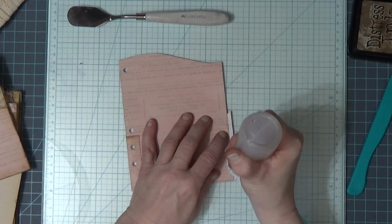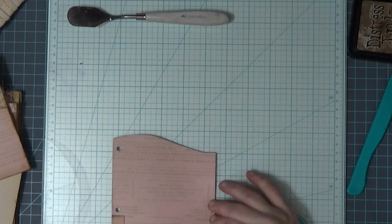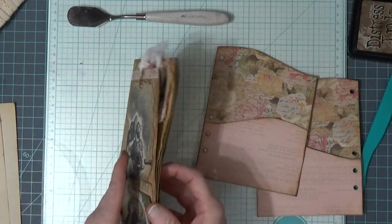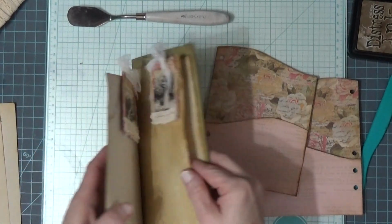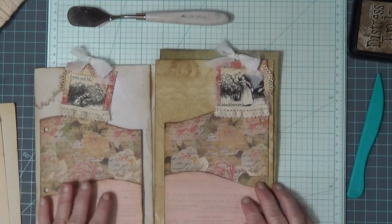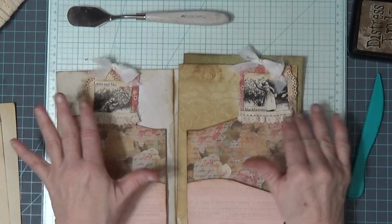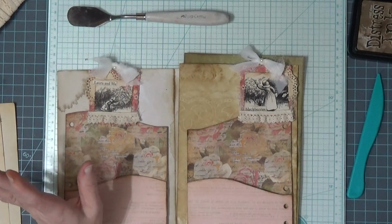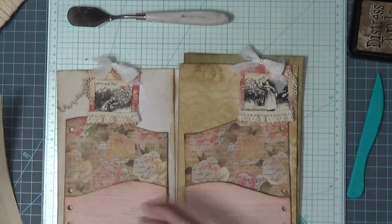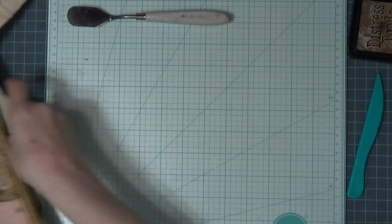I probably should have glued the pictures on there before I glued it together. Boy, I'm batting a thousand, aren't I? Okay, so these will go on a page like this. And these are movable. If whoever gets this wants this in another spot, that's no problem. So I think I will tear these pictures.